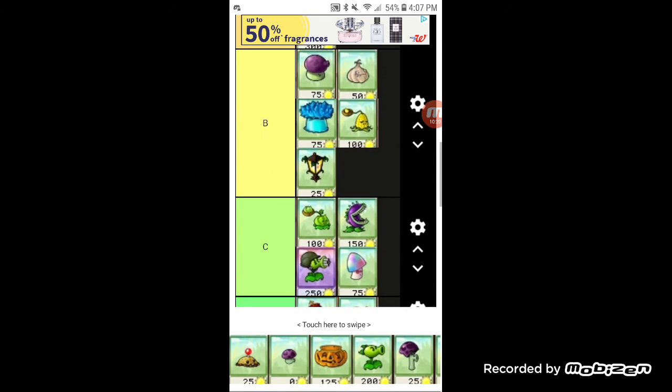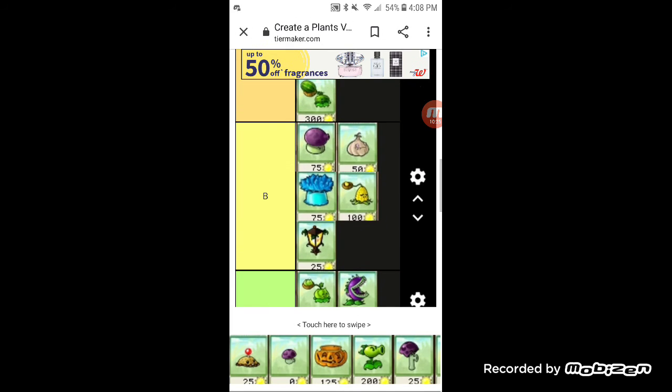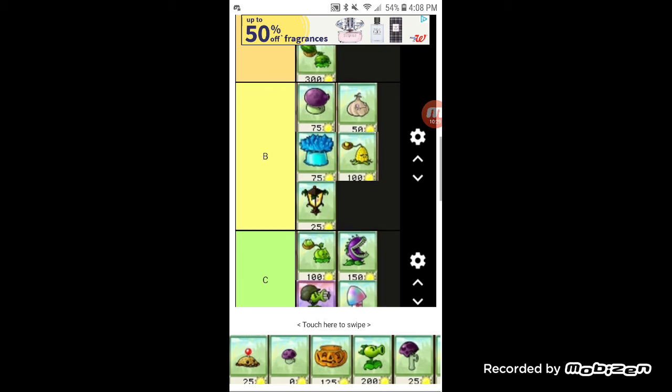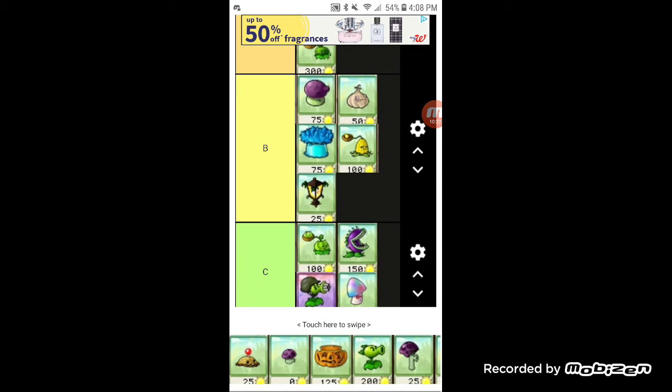I only used him in one level, like 4-2 or 4-3, I don't know, but it's kind of useless. It's not like the Blover, where you can use the Blover in any type of level, but after the fog levels, the Plantern is basically useless.